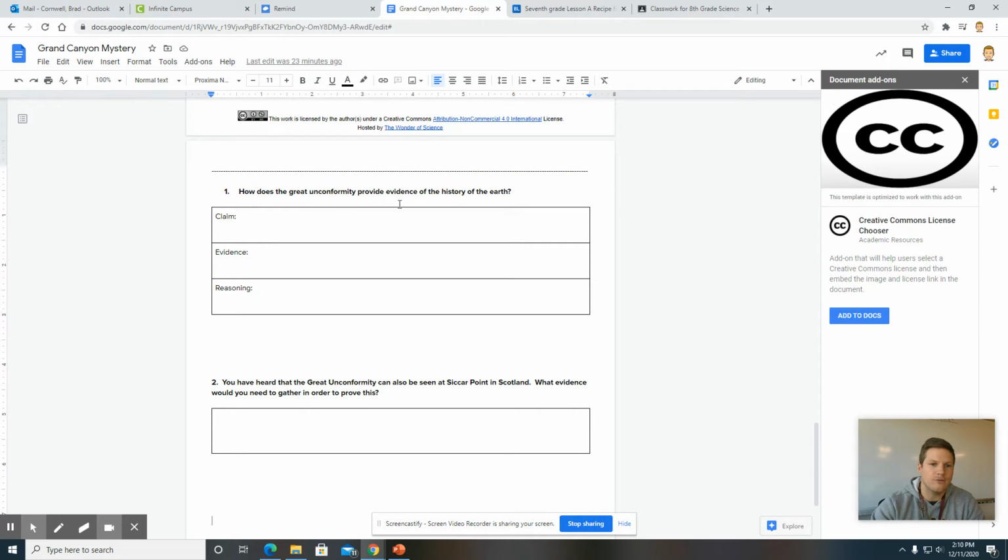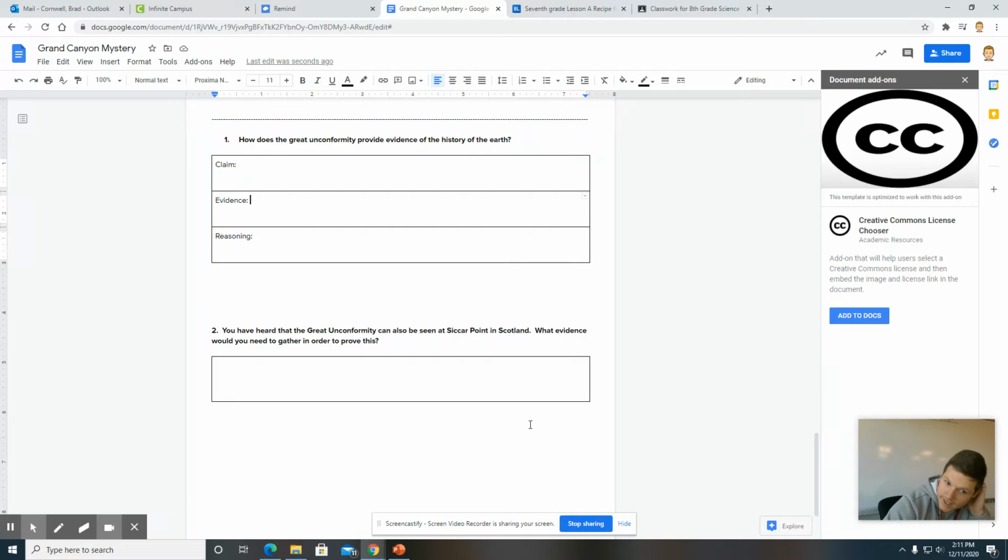First, I want to get into these three things down here. How does the Great Unconformity, now the part that you guys have to actually fill out, provide evidence of the history of Earth? There's three things you need to know here: claim, evidence, and reasoning. The claim part up here at the top, this is what you guys will put in and actually make your claim of, I believe this. Then here, you're going to find for me the evidence, and I'll show you where you're going to go for that, what videos and stuff you will need for that as well. And there's evidence here that I want you to put in. And then the reasoning is why your evidence backs your claim. You have to explain yourself here.